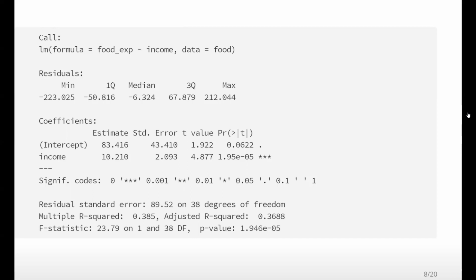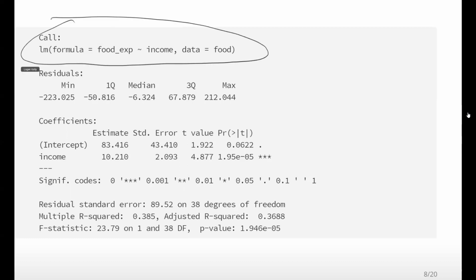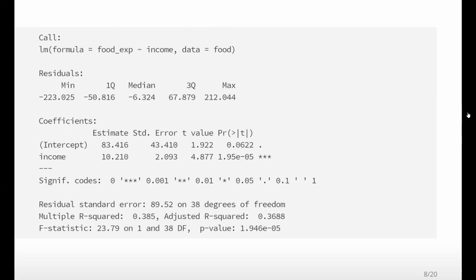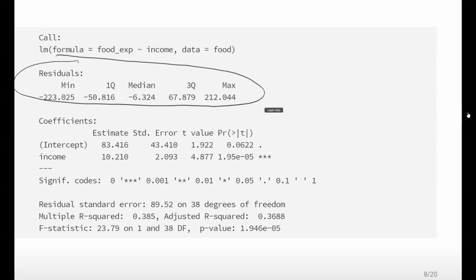So we estimated our linear model, and here's what's neat. The first thing summary is going to do is give you the call. In other words, that's the command you used in order to get all of this stuff. So this is the lm function that you typed in. And then the next thing it's going to do is give you some information about the residuals. Now, remember what residuals are. Those are what's left over, what's left unexplained in our data.